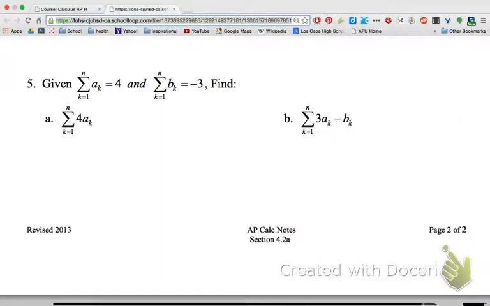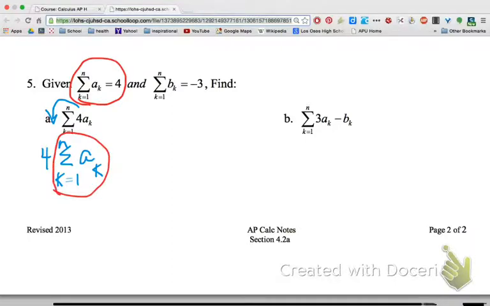And then these last two problems are just applying your summation rules. So go back and look at your properties of summation. And so here, I go, oh, that 4 is just acting like a coefficient, so I can pull it out in front. And then I go, hey, wait a minute, I think I know this. Oh, look at that. I do, it was given. That amount right there is equal to 4. So my grand total is 16. These are the simple multiple choice questions. I hope I get a whole bunch of these, right?